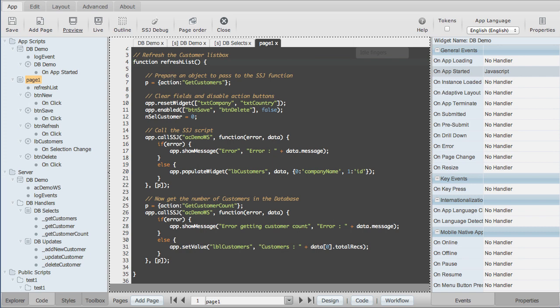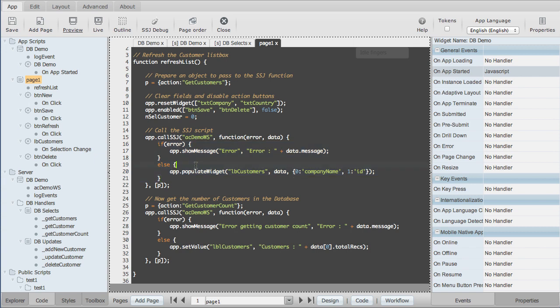I'm not going to go into real detail just yet about how the guts of this function works, but I want to concentrate on the principle. So the principle is an action occurs on the client. You then call the client-side API function call SSJ, so call server-side JavaScript. You're going to call it with a server-side function name, and you're going to pass in a parameter. There are all sorts of different ways of passing in parameters, and it will return with a callback. So that is the way you do it every single time. So just digest that, and you can apply that for all your SSJ calls.